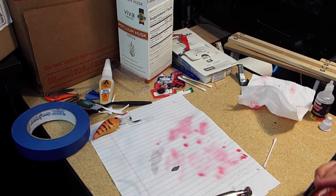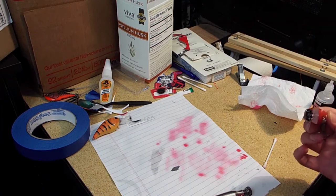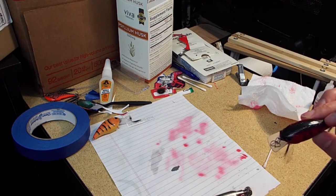Today, I'm going to go ahead and paint a craw color for our square bill crankbait. I really like throwing this in the spring, and today I actually got my first strike and bass on one of my own hand-painted lures.